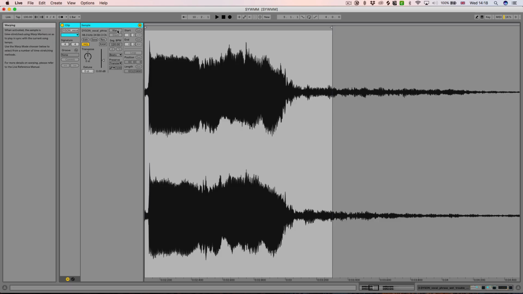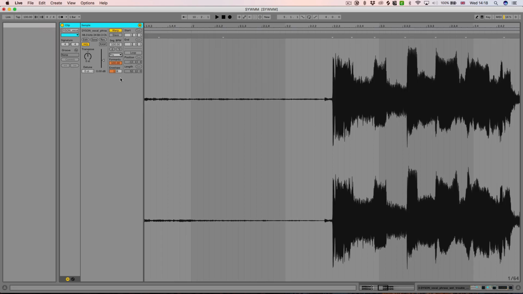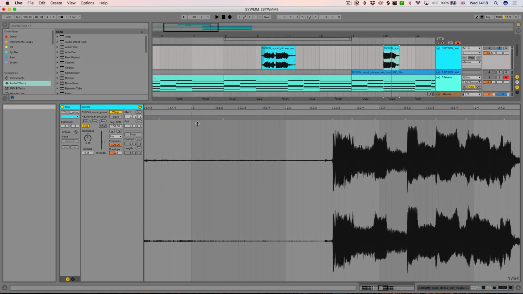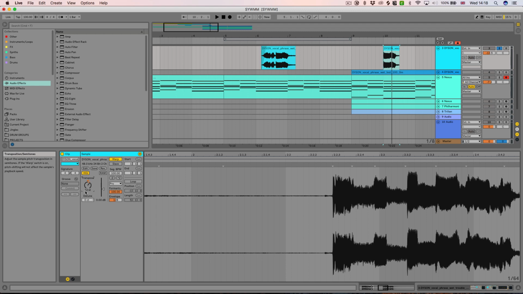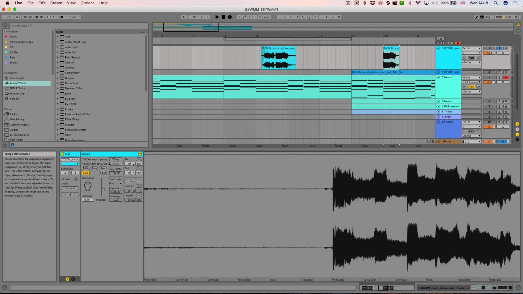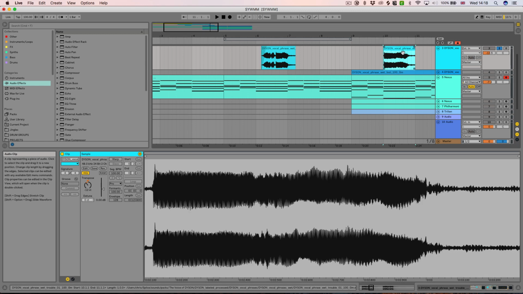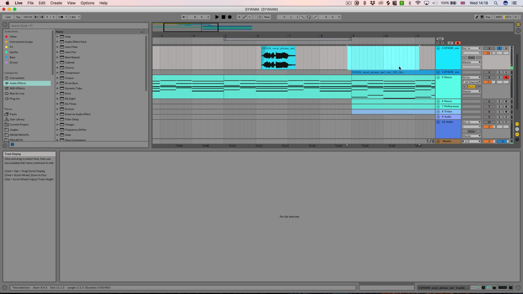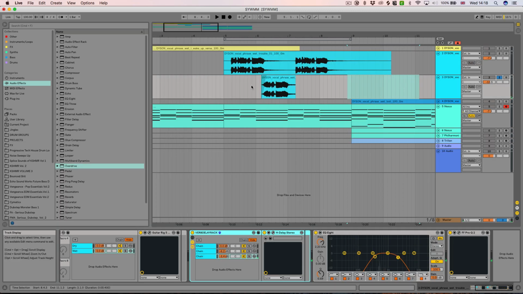So when you warp it, Ableton keeps it at the exact same length. So if we change that now, if I drag this down you can see better. The exact same but without warp on. Or if you go down an octave and you start getting weird sort of results, which can sometimes be cool, but for this we wanted it to be the exact same. Okay, and that's all for that.